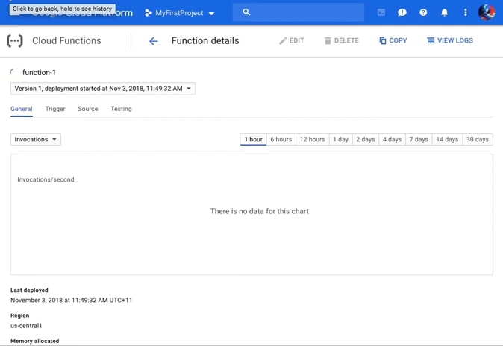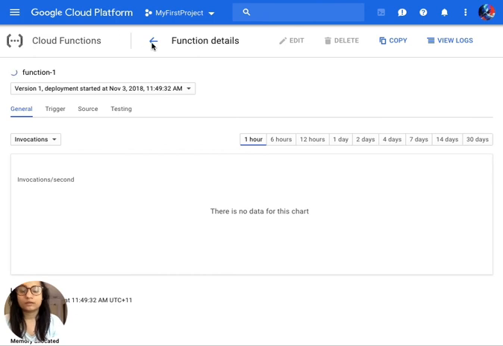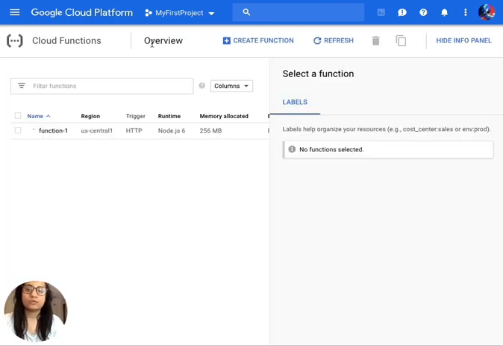This is how you create a Google Cloud Function on the Google Cloud Platform, and you can run and test your functions here. You can deploy any application without a server. Basically, Google Cloud Functions can help you in developing serverless APIs. That's all in this video, and I hope you got a bit more idea and detail about Google Cloud Functions.